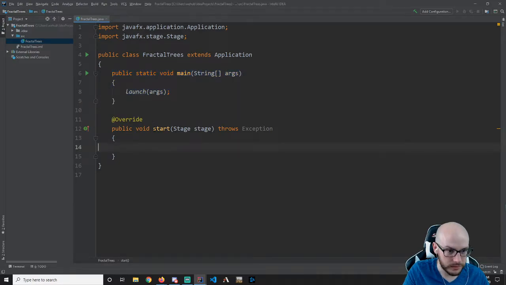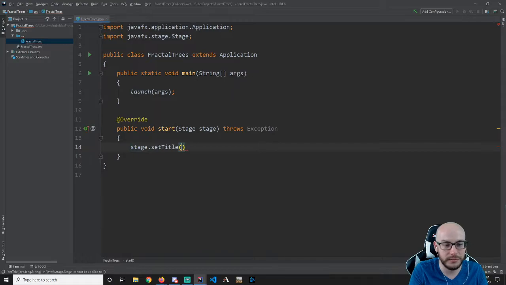Okay, so this is kind of like our main method, and we have a stage coming in. I wouldn't worry about that. I wouldn't worry about this exception. Some stuff that we can worry about is the first thing that's going to happen: we'll take our stage and set the title. Ultimately this is going to launch in a window, which we're actually going to do very soon.